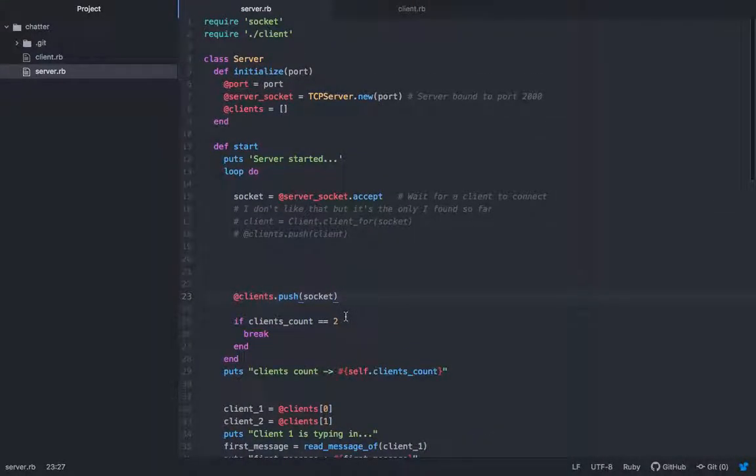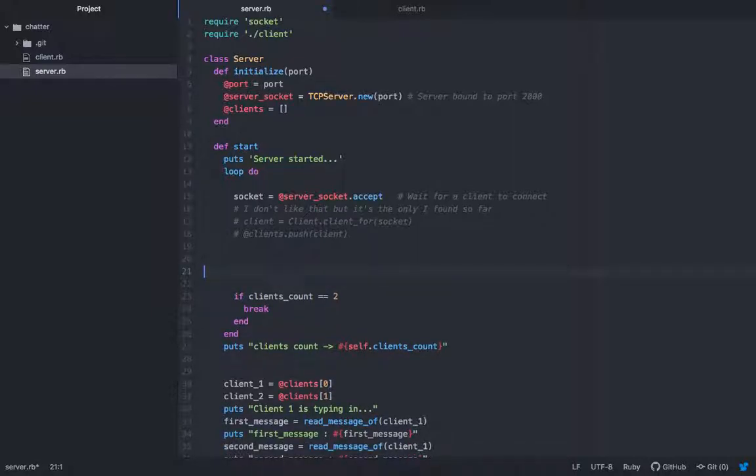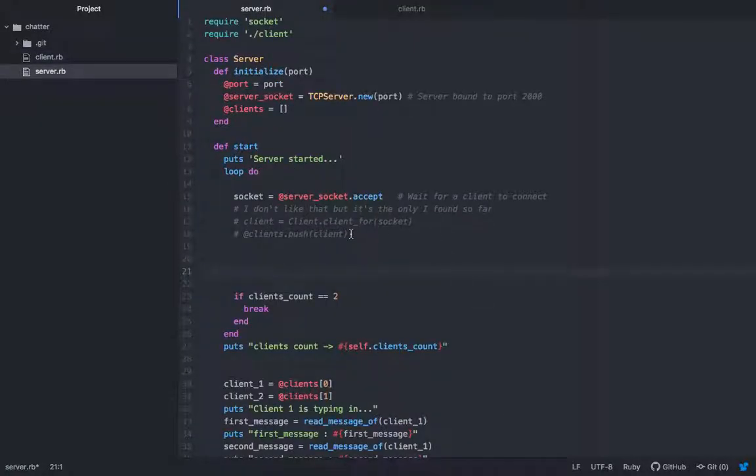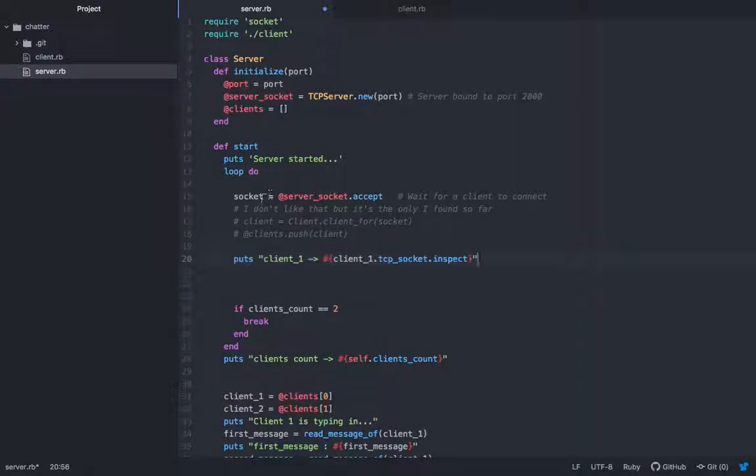I just want to do the same thing here to see if the server is actually accepting the socket right here.